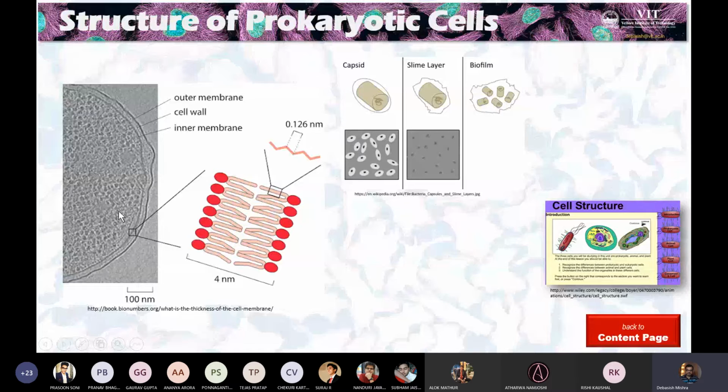So how does this membrane look? Often in gram-negative bacteria, but I'll tell you about gram-negative and gram-positive later. This is the membrane. You see, there are two membrane layers, and in between there is a gluey, cell wall-like layer. Each membrane is constituted of a phospholipid bilayer. This is a phosphate group, and this is a lipid chain. So this part is negatively charged, and this is hydrophobic, oil soluble.